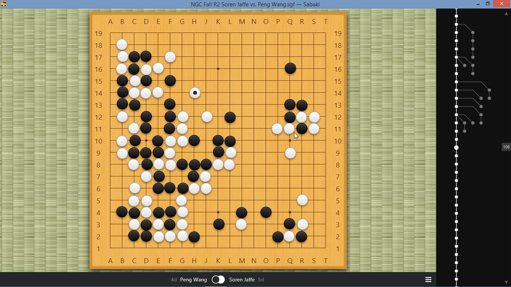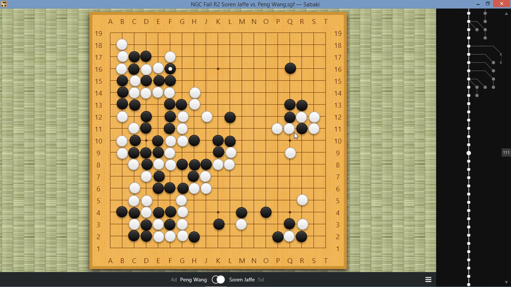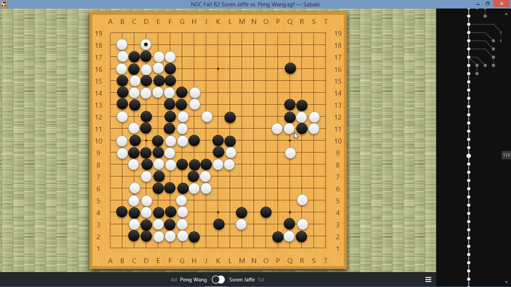But that's not directly sente, so I just jump. And then he connects, push. He can Atari once. And then Atari, Hane. Play these moves. Attack my shape. Hane. And this is all forcing. This is just fighting. White's trying to stay ahead. Black's making points while attacking. And then I played this one.